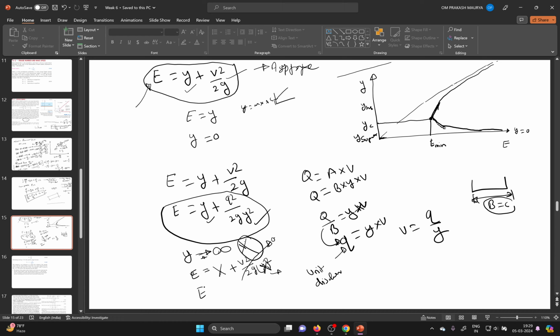So E is equal to y. E is equal to what? Your very big number, and at that place we have put the very big number for y. So one asymptote is E is equal to y. This is the first asymptote we calculated. We put the extreme value to calculate the asymptote. In any equation, if you want to calculate the asymptote, you can put the very extreme point value, and then you can easily find the asymptote of the given equation.